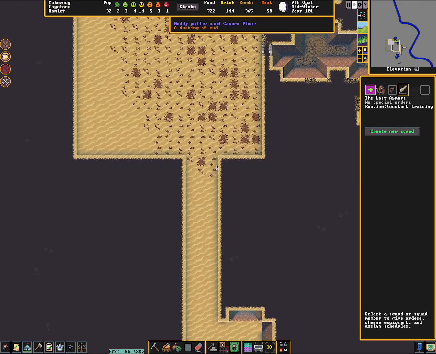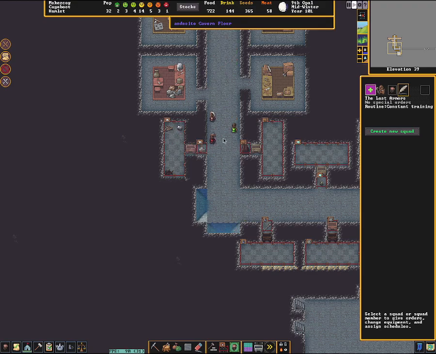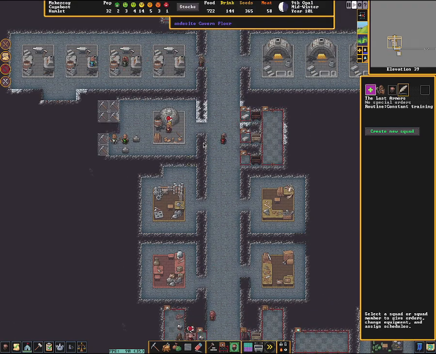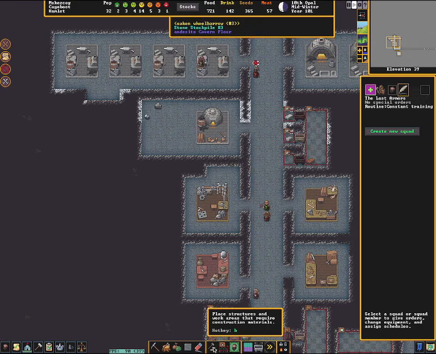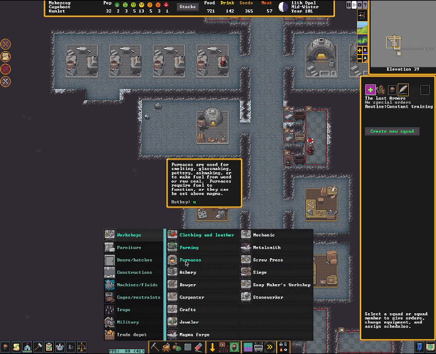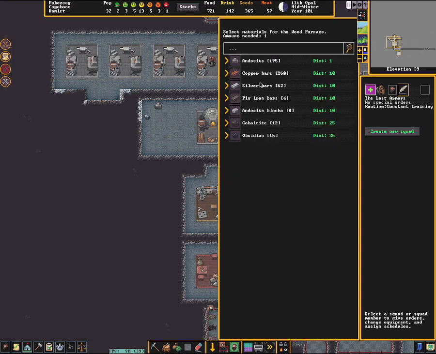You make charcoal out of wood. There's also some bituminous coal and lignite you can find underground that you can use. The minerals you find underground that can be a fuel source take one fuel source, but then you get two out of it. You just have to remember that you have to kickstart it with another one. So we need another wood furnace. There we go.